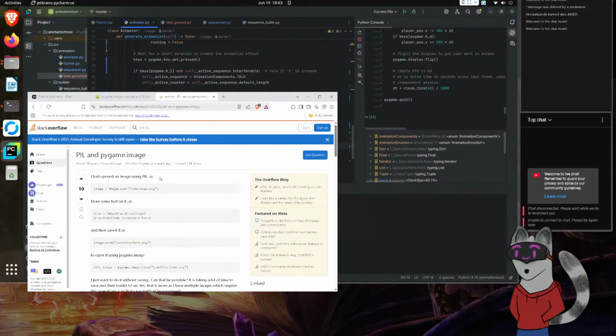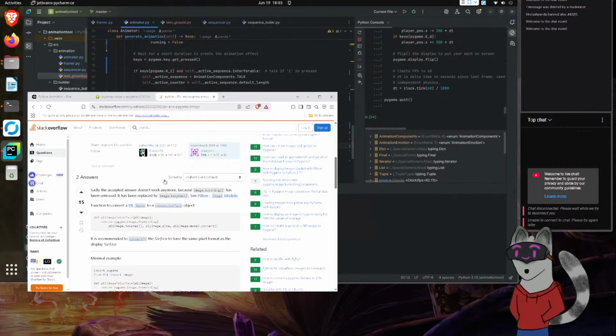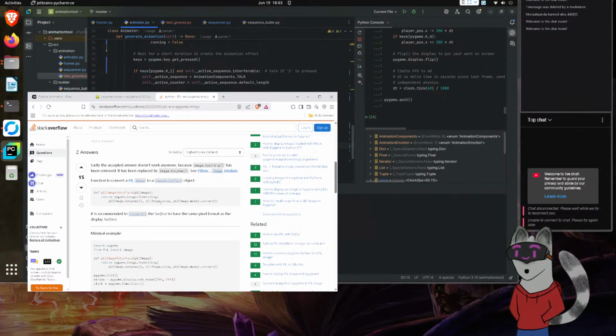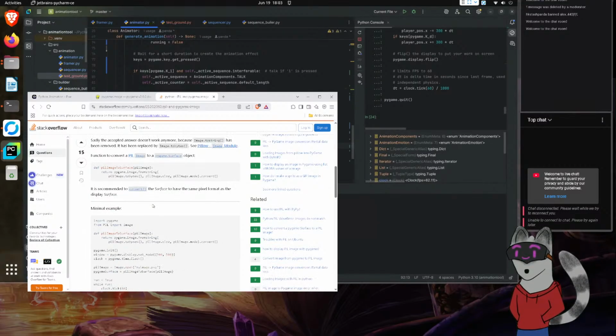Yeah, here we go. You're saying to bits. Oh, I see. It's because we need to convert it to a surface. Sadly, the accepted answer doesn't work anymore because image.toString has been removed. It has been replaced with to bytes. The function converts a pill image to a Pygame surface object. It is recommended to convert the surface to have the same pixel format as the display surface.